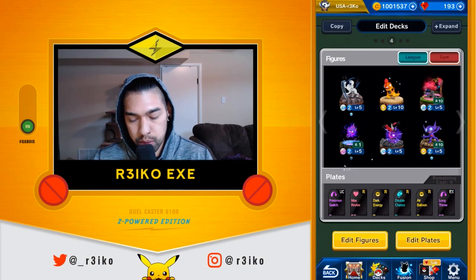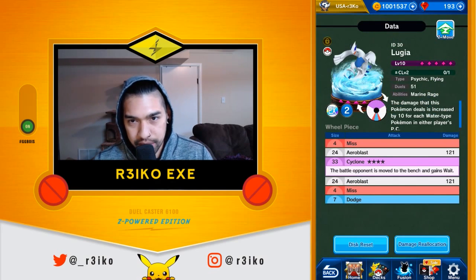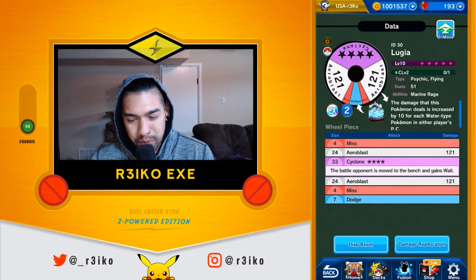We tried many decks. Well, we tried 3 different decks. The first deck, let's look at Lugia. Lugia here. We actually leveled it to 10. And there's only really one thing you want to put it in, and it's definitely the Cyclone. The Cyclone, it could be quite annoying because it is a 4-star purple, and it's size 33, but it just benches the opponent and gains weight.